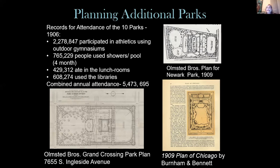So in 1869, there was legislation. There was a group that had been rallying to get some kind of legislation that would allow for the creation of parks, and they were having a lot of struggle. It ended up that three separate groups were working separately but helping each other. Within a few days of each other in 1869, these groups each had their own acts, a little different based on their own neighborhood. They were the South Park Commission, the West Park Commission, and the Lincoln Park Commission.